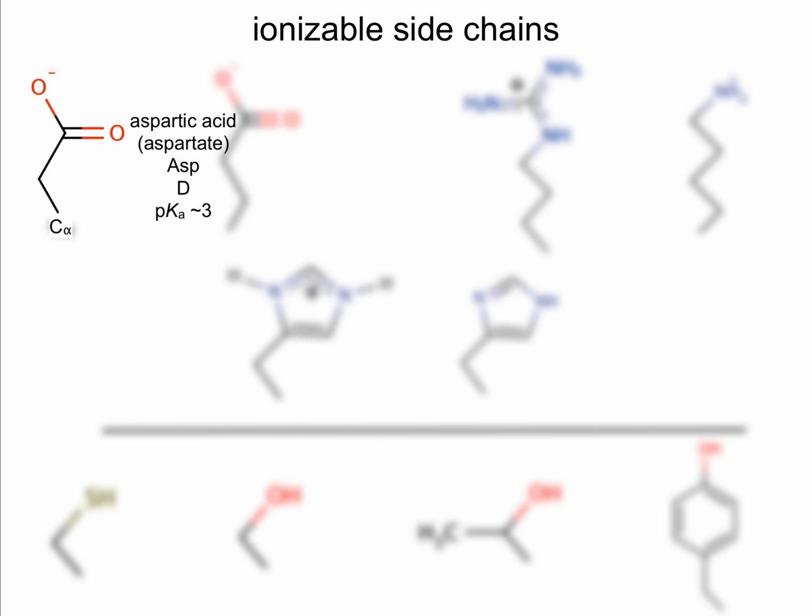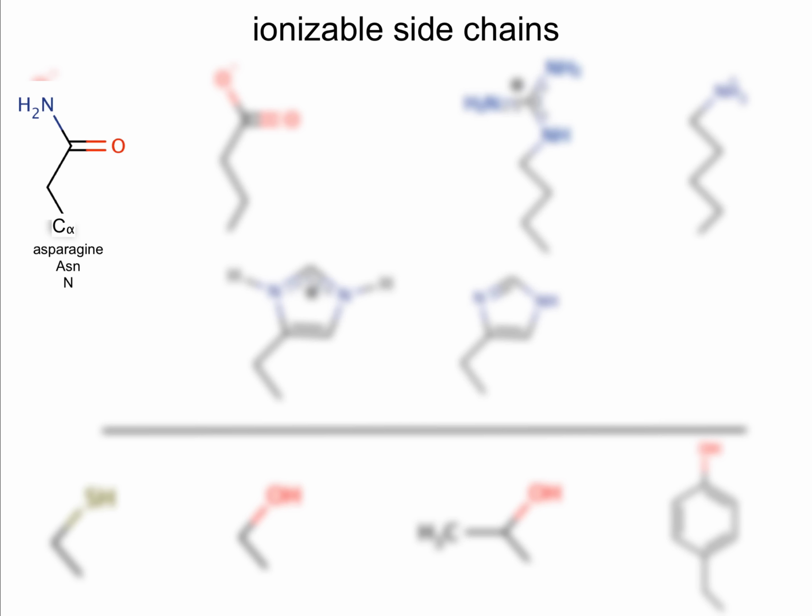Stepping away very briefly from the ionizable side chains, the transamination of aspartic acid results in the formation of the amino acid side chain asparagine. ASN, ASN, one-letter code N. Again, I want you to be paying attention to what sort of interactions these molecules might be able to engage in. Obviously, asparagine can engage in hydrogen bonding, both as a donor and as an acceptor.